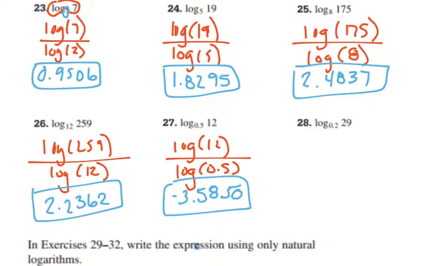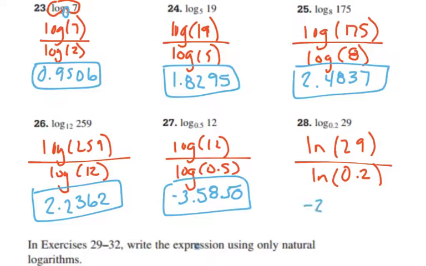And then just to switch it up, because again, we're just trying to change the base, so it doesn't matter what it is, I could do natural log of 29 over natural log of 0.2, and either way, because it's that same log idea, it's going to get us the same fraction, or decimal. And so if you evaluated that, or if you changed your base, either way, you're going to get negative 2.0922. It almost looks like I made an arrow instead of a 9. Okay. Still kind of looks like an arrow. Okay, moving on.